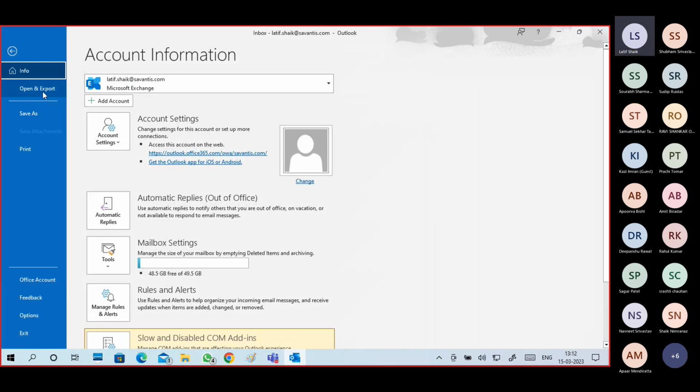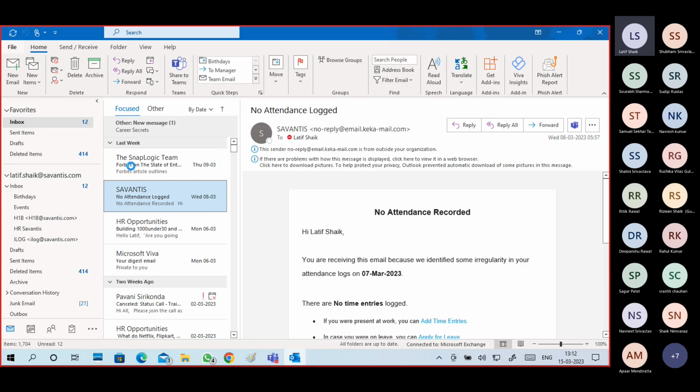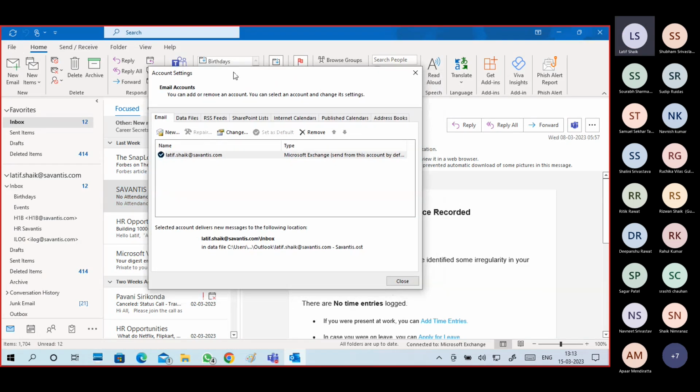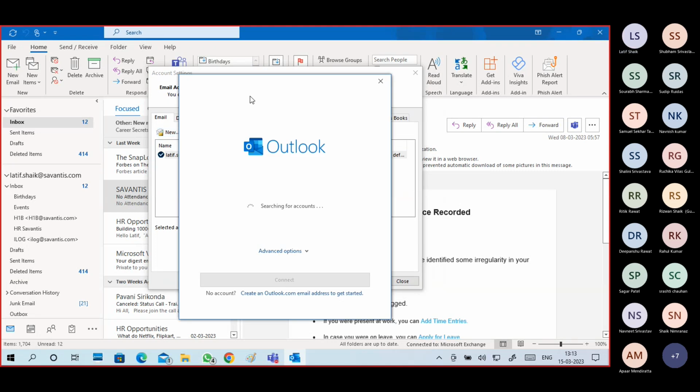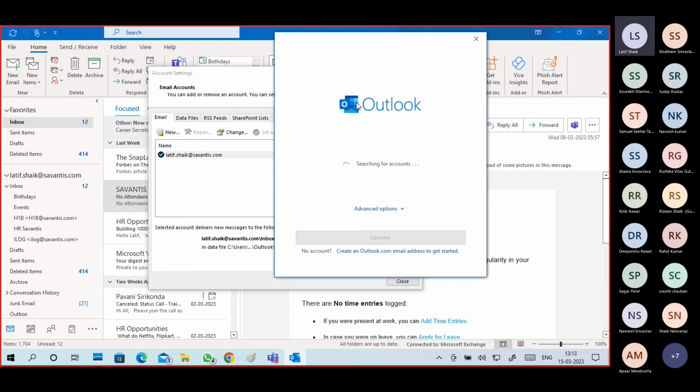So you want to retrieve a mail, how to retrieve? Generally, in a normal Gmail web browser, we don't do anything. But in Outlook, we have to configure it. Maybe not always, but sometimes it is required.